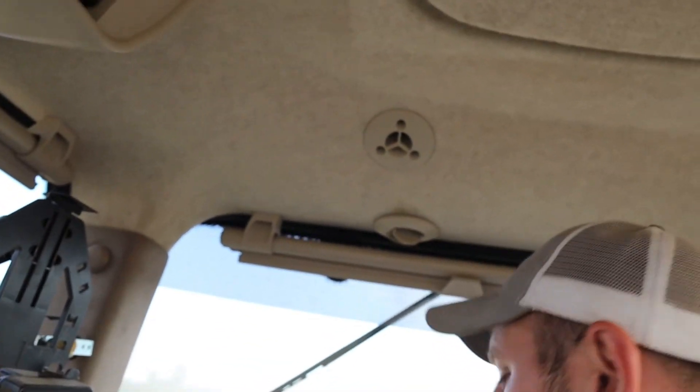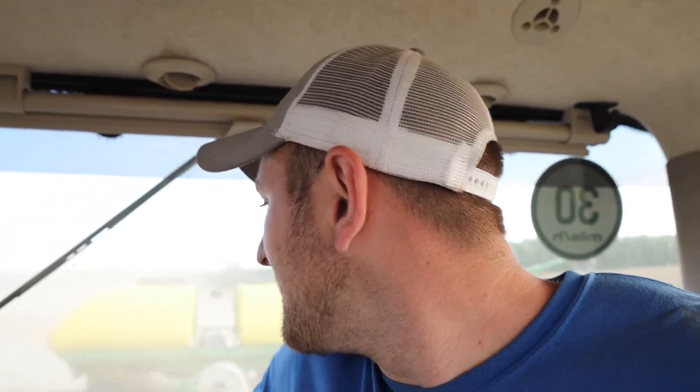I have the planter at the depth I'm comfortable with. I've made my two laps all around the field, I'm squared off, and I'm running on my AB line. This is where you sort of breathe a sigh of relief — like, okay, this works. I'm gonna get this field done. It won't be stressful as long as I don't break down. You just have to make sure you hit your turns on the end, pay attention, make sure your population and row units are dropping the right amount of seed — that wheels are spinning, cogs are turning, nothing's blowing up. Now you have time to throw on a podcast and just enjoy it. Let modern technology take over.